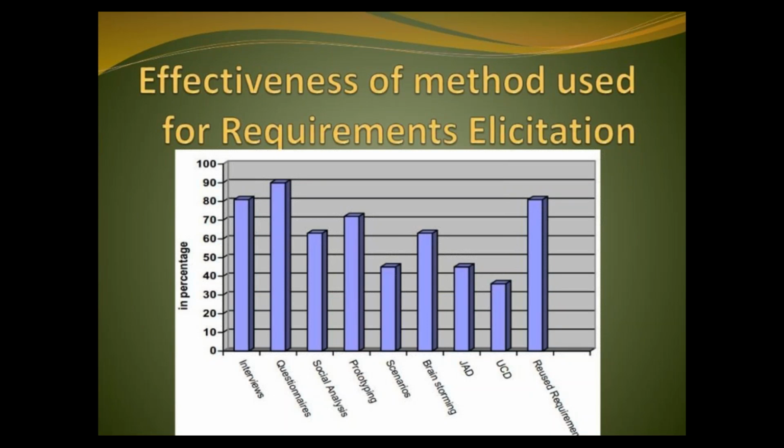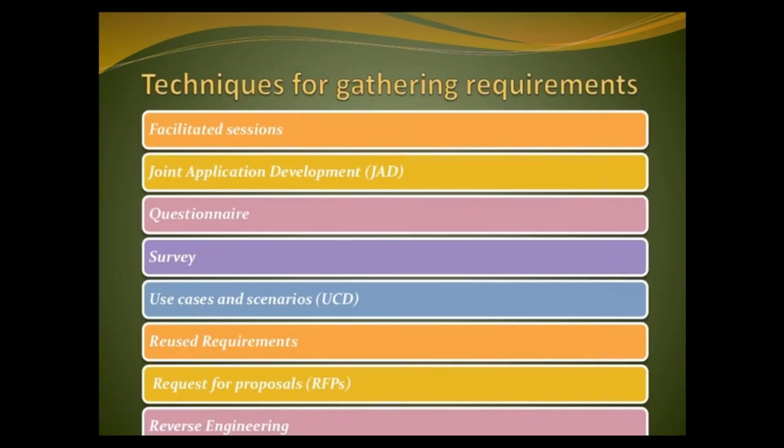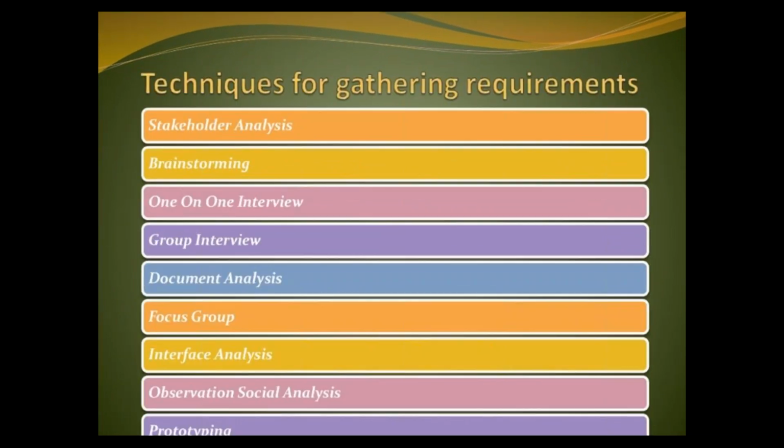So we have now covered a number of techniques. Let us see a summary of what we have learned so far. Stakeholder analysis, analyzing the stakeholder. Brainstorming, involving 5 to 7 people, getting new ideas or changes to the process or system. One-on-one interview, having an interview with people on a one-on-one basis. Group interview, you will be the interviewer and the people answering you will be the interviewees. You can have 2 to 4 of them involved in a group interview.